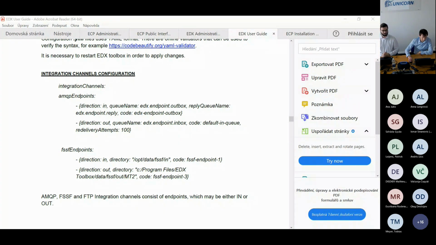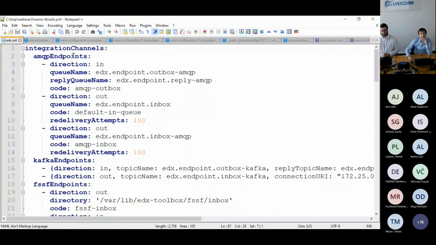I've already downloaded some configuration from the toolbox. You can see that in the integration channels section, we have defined all the available endpoints. So we are able to use the AMQP integration, and you can see that for incoming messages, we will use this EDX endpoint inbox AMQP queue.